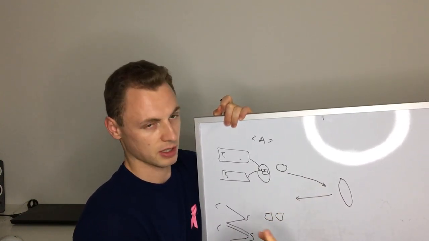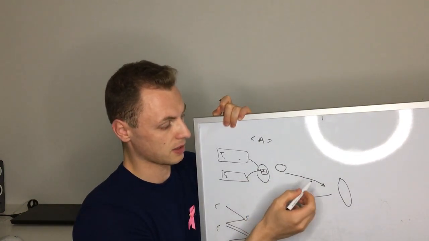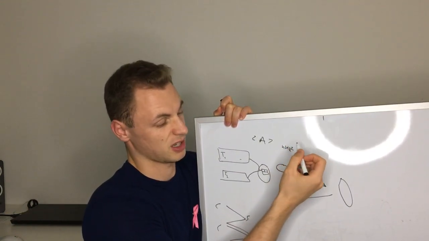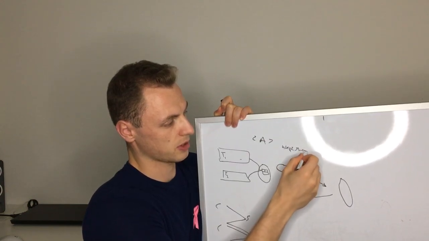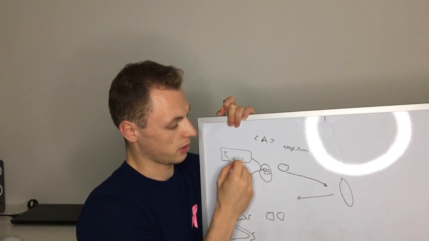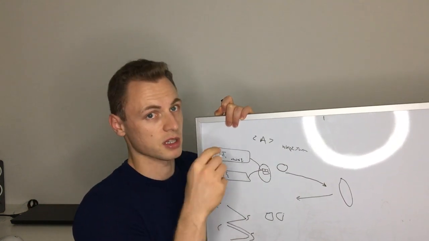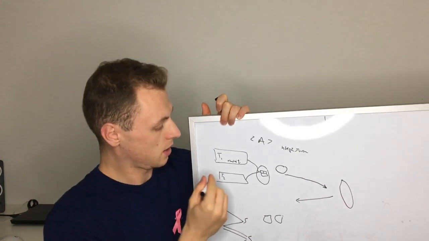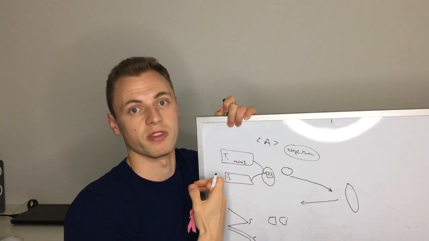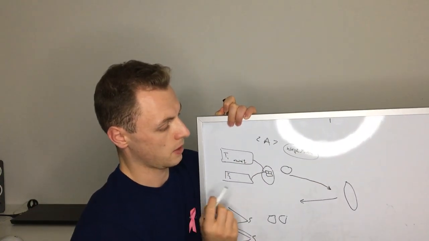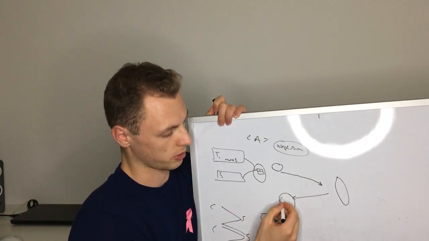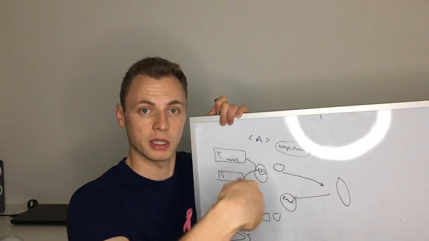So these are actually sharing the same writes and responses. Well what happens is in OKHTTP, once you've done the write, it's going to create an HTTP2 stream object and what that's going to do is return that to the application level thread. But in this thread it's going to call a wait. So this is the secret sauce, this is the secret piece of information. Once it calls the wait, the thread is actually now blocked waiting until someone calls a notify or notify all within that object.